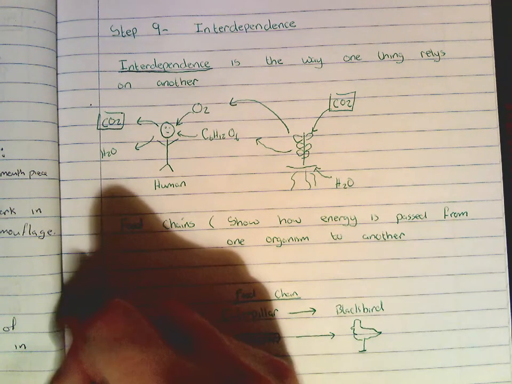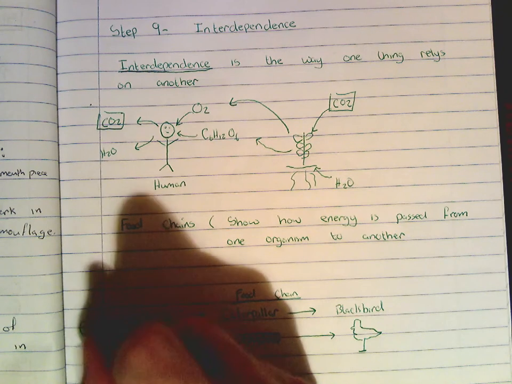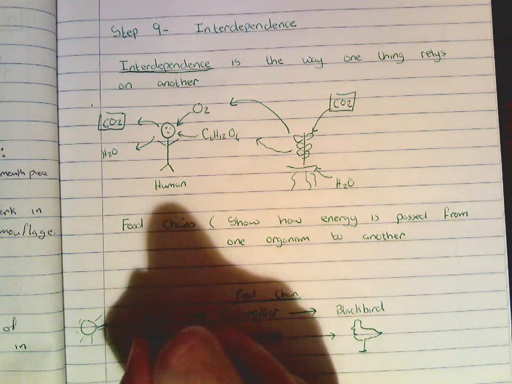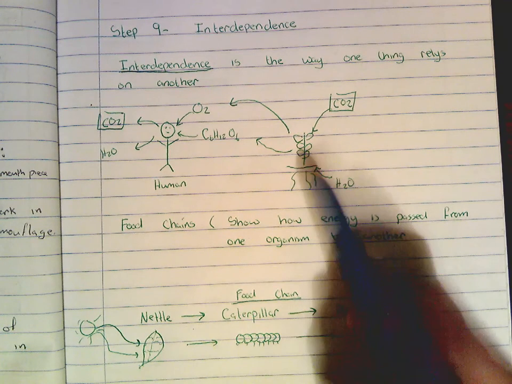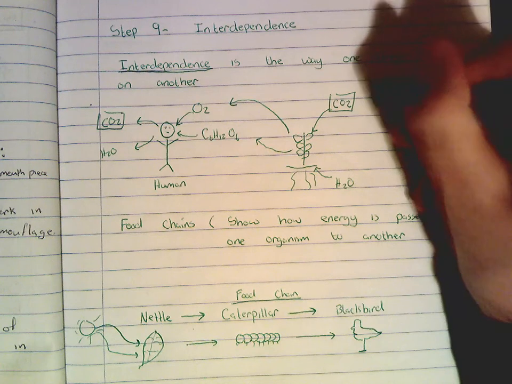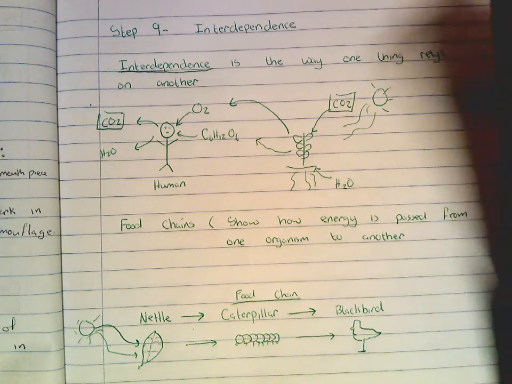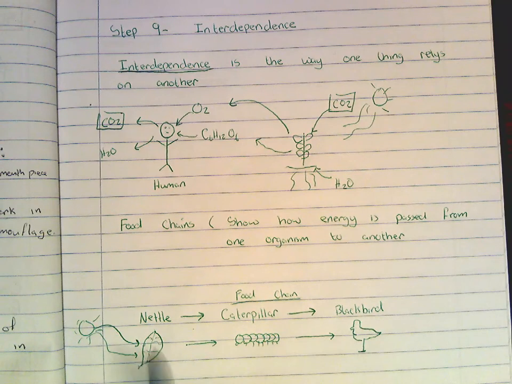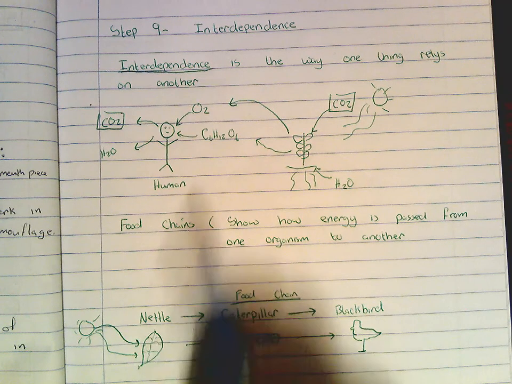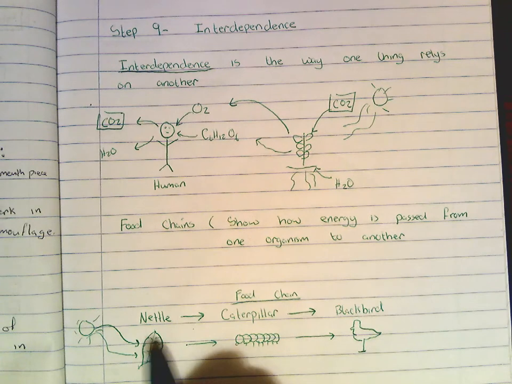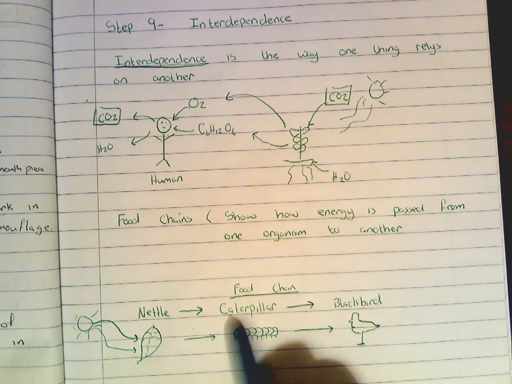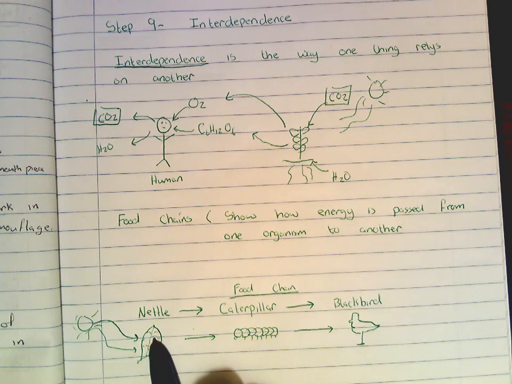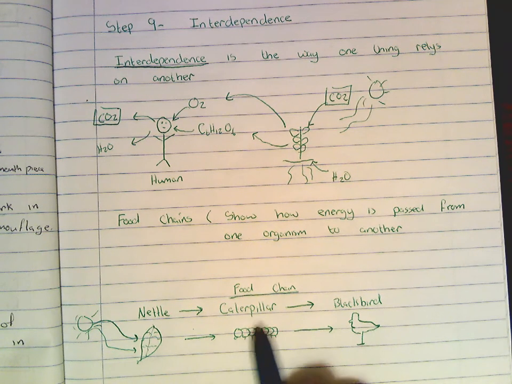So the nettle, okay, it's actually taking energy from the sun. Imagine this is the energy from the sun. And through the process of photosynthesis, so again, remember, it's going to have the sun, and you're going to have the energy from the sun. Through the process of photosynthesis, it traps, for example, glucose within the leaves and within the plant. Then what happens is this caterpillar comes along and it relies on this nettle for food, so it consumes this producer and it uses the energy to function itself.